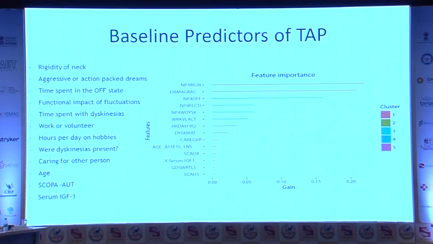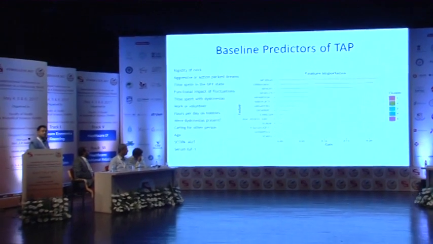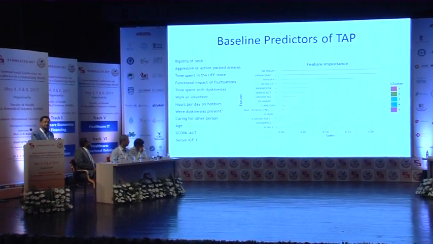And it turns out that, again, a lot of the predictors of the progression turn out to be things like rigidity of the neck, aggressive dreams, that's interesting to us, and so on and so forth. So again, some of the motor characterizations of a patient were very useful. And what I want to highlight here is that we don't yet have a way of integrating genetic data. We don't have a way of integrating CSF or blood data into these analyses. These analyses are actually really clinical diagnosis at the moment.